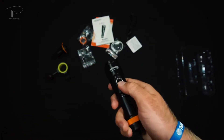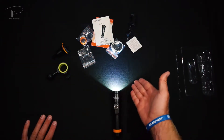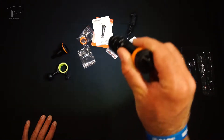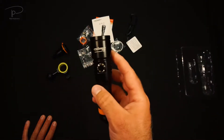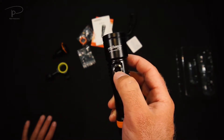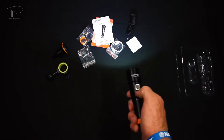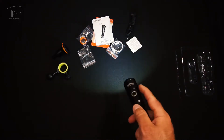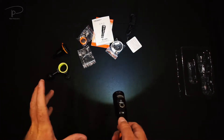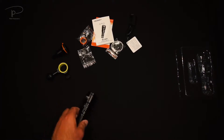As soon as the light is closed we can start to operate it. We have a super easy button — press once for high mode and you can already see a very wide angle of light. This is basically the idea of a video light: you want the light illuminating the whole area for video or photo. When we press the button again we are on the lower mode — a mid mode, low mode. On a night dive I tried this light and it was perfect for shooting small macro things. Press it again and of course we have the off.